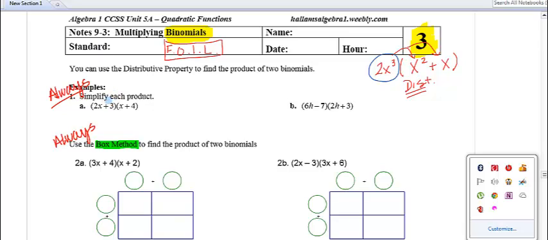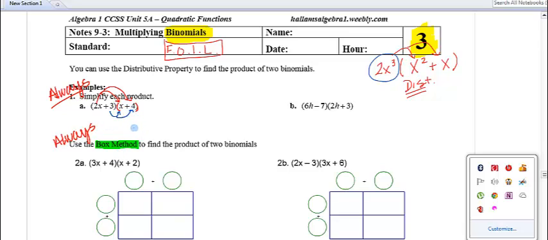Again, all I do for the distributive property is I say, okay, here's a set of parentheses right here. This x plus 4 is in parentheses, and whatever's in front of it has to be multiplied to everything inside. Again, yesterday we saw a single term being multiplied to both terms, but now we've got a whole set of parentheses multiplying. All that means is both terms inside the first parentheses, this 2x and this 3, both have to be multiplied to both parts inside the second parentheses. So this is where the arrows come in handy. So I'm going to take and multiply 2x times x, and then I'm going to multiply 2x times 4. That's the first part. The second part of my distributive property then is I'm going to take 3 and also multiply it to x, and I'm going to multiply it to 4.